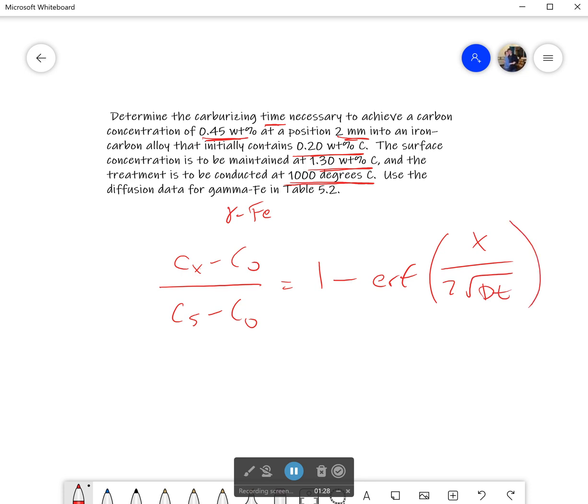Now, we know most of this. We know the position. We know the time. Let's see. What else do we have here? We know the surface concentration and the initial concentration. We even know what our little position concentration is going to be. So, all of that is good. But what do we not know? This makes things difficult. Well, two things. For one, we don't know our diffusion coefficient and we don't know the time.